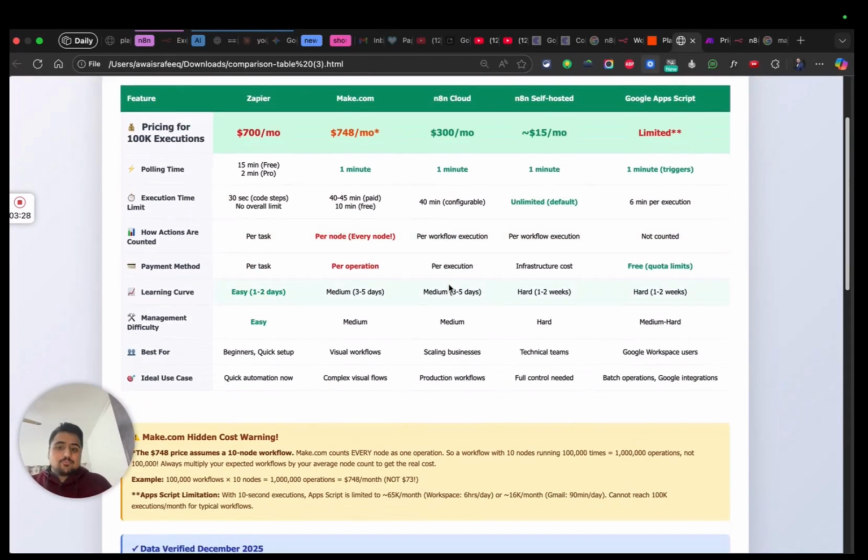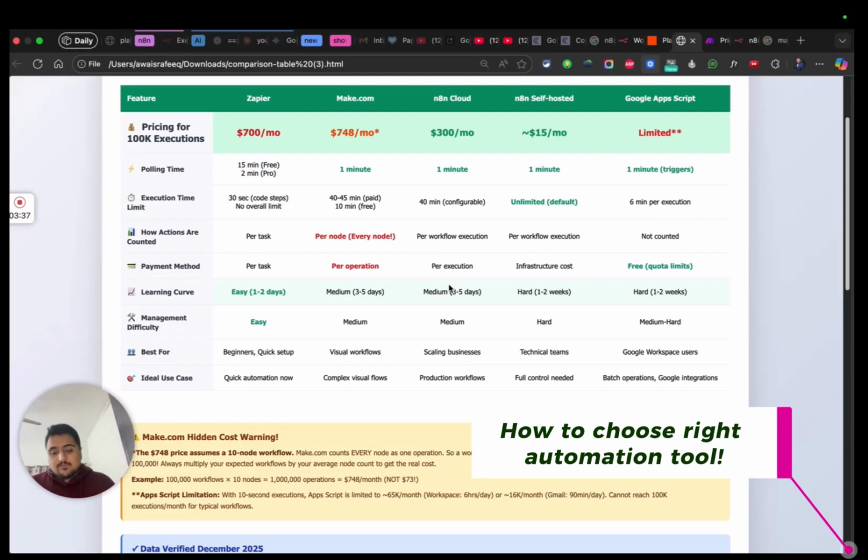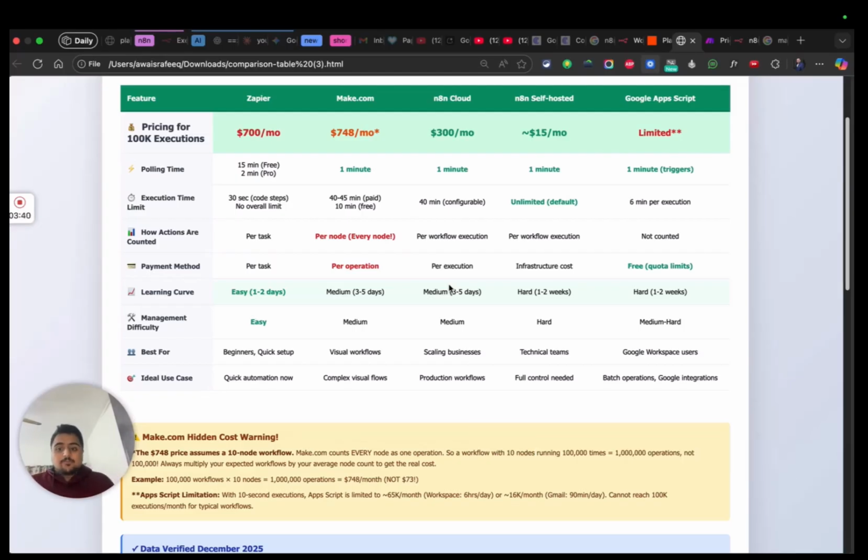If I have to start automations right now, for example, I want to run automations for my business and I want to start in the next 60 to 120 minutes, then definitely I should go for Zapier because that's easy to start. Once I build 2, 3, 4 automations, then to scale it, to optimize it, to add more workflows, Zapier becomes much costlier. And this is the time when you go for some other solutions, either n8n self-hosted or AppScript.